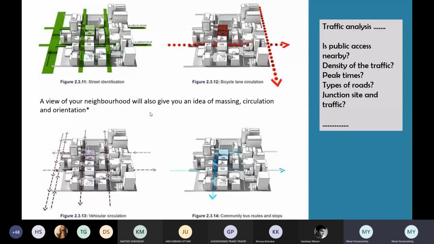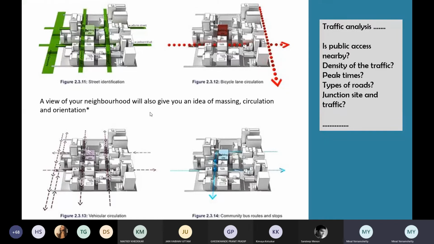And say you are planning a public building where there is an auditorium, and it just comes out. And imagine during the rush hour, 6 o'clock, one of the shows has opened, and the people spill out, and there is already very much congestion. So these are some of the questions that you will need to consider when you start planning.